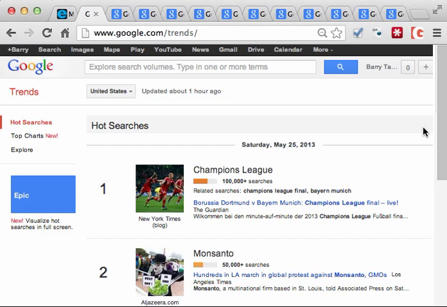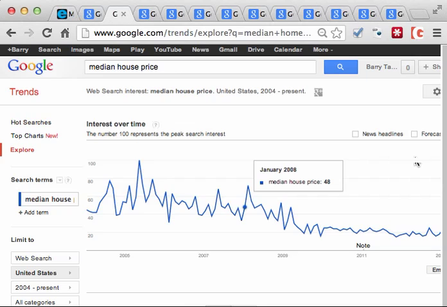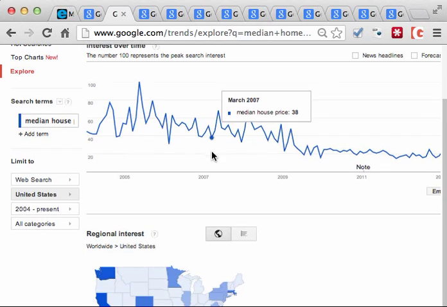That will take you to this little page. Google does a great job of collecting historical information on media mentions and searches and puts them together in a handy little tool. You can type your search term into the top bar, and it'll come up with a historical representation of the interest in that search term. As an example, here's median house price as a search term. You can restrict the search by geography, so I've put in the US from a pull down menu, and we can look back 10 years, to 2004.